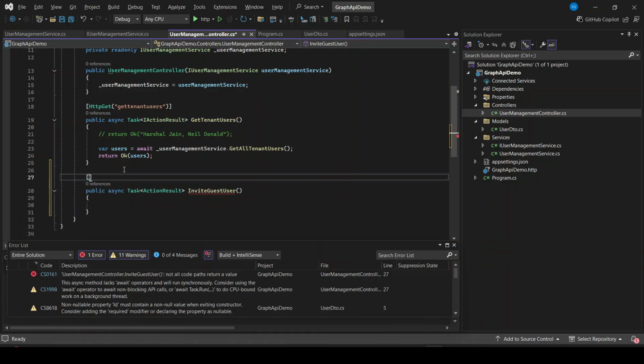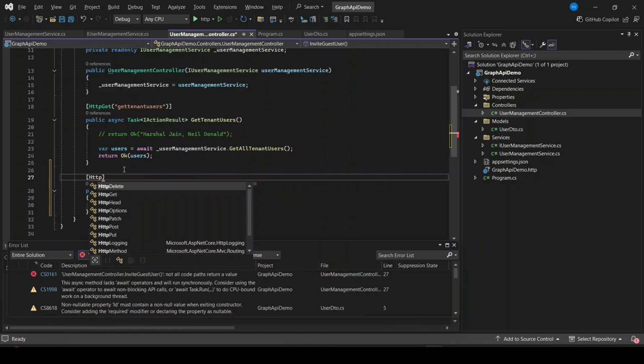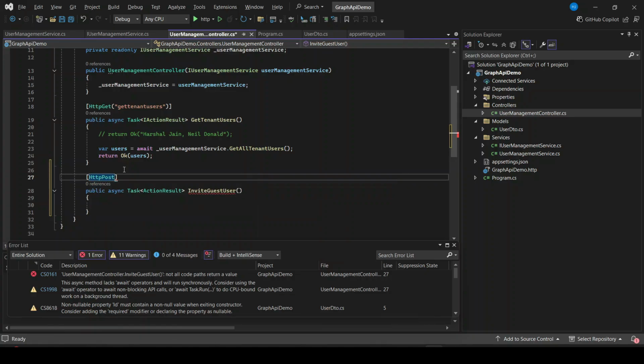So here I will say HttpPost and InviteGuestUser, and now obviously to this post method we have to pass the body, right? And again it will contain user email and redirect URL.